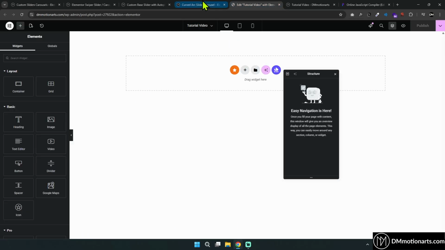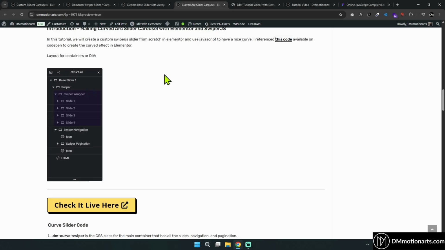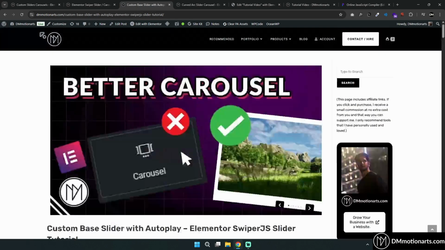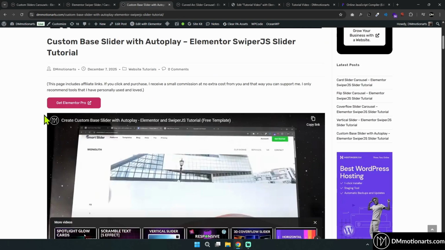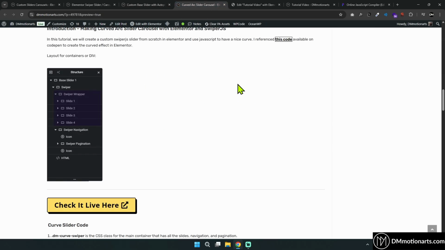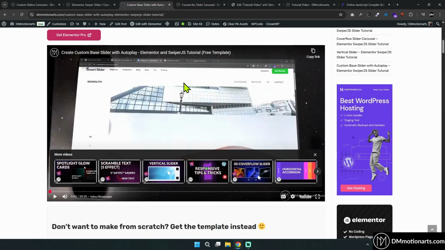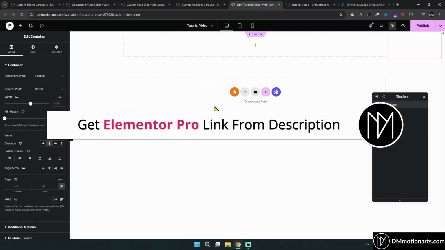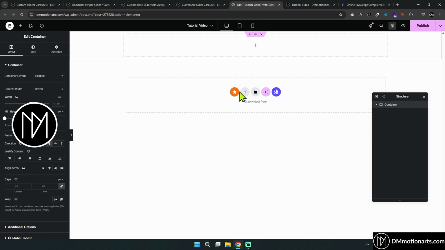Now, another thing, I've already created this swiper slider so many times that I'm going to be a bit faster. And if you watch the first video, which is this one, custom base slider with autoplay, you could see it's like a 1 hour video. It explains in much more detail. The reason why I'm not making each video this big is because I don't want to explain the same stuff again and again. So after you have watched this video, if you want to learn a bit more, then you could watch the first video, or if not, you could just check this video and basically make it.